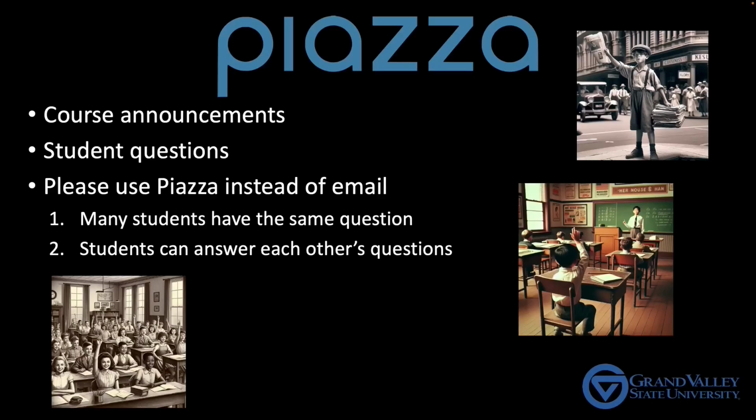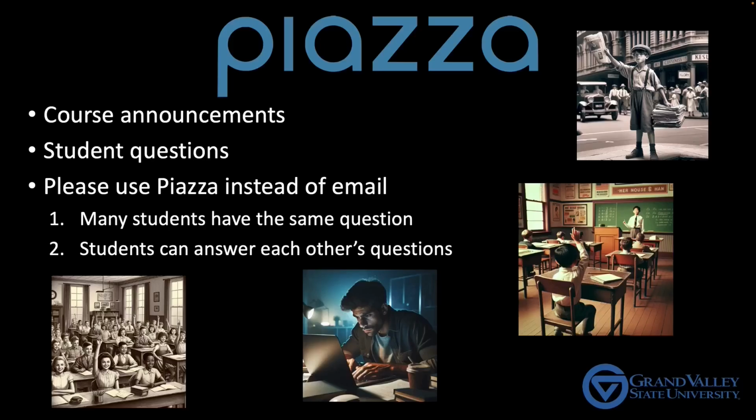So suppose you're working late at night and have a question. If you email me, you're not going to get an answer till morning. But if you post to Piazza, there's a good chance another student will also be up late and can reply right away. Of course, if your question is of a personal nature, like about your grade or something, you should email me directly.